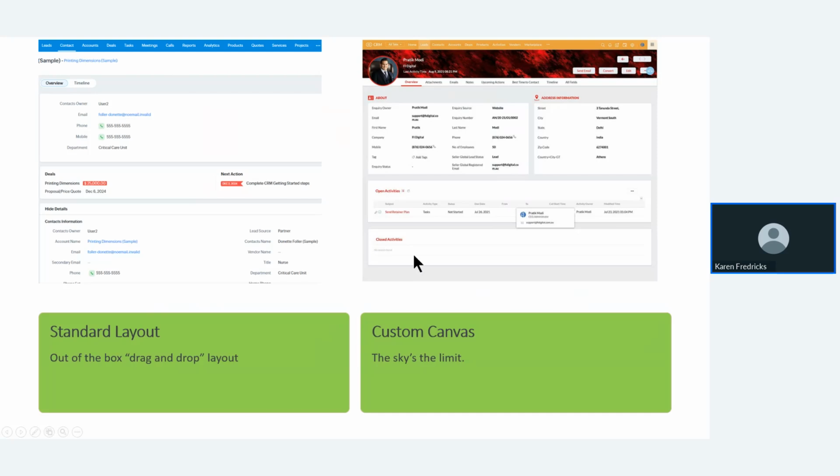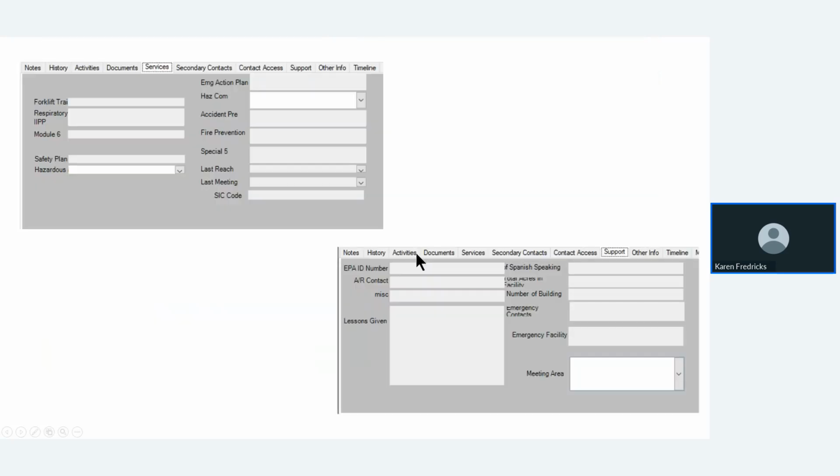Or if you want, we can customize, we could copy your existing layouts. Now, I've got to tell you, when I look at some of your existing layouts, they're a little bit tough because some of your fields are bigger than others, and some of your words are kind of blocked over and I can't really read them. So they don't always necessarily line up really well. So I'll try to copy them as best I can. But if they're kind of messy like this, it might be a little hard for me to copy. But I'll probably take your existing layout. They'll just be a little bit more straightened up, a little bit more uniform, but we can copy them.